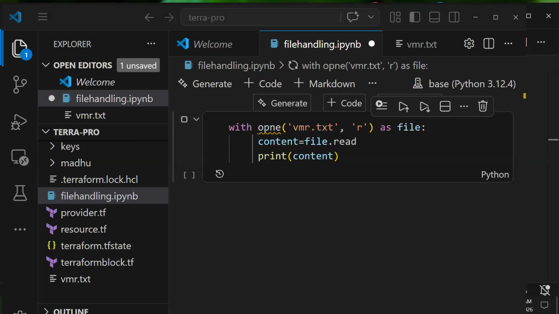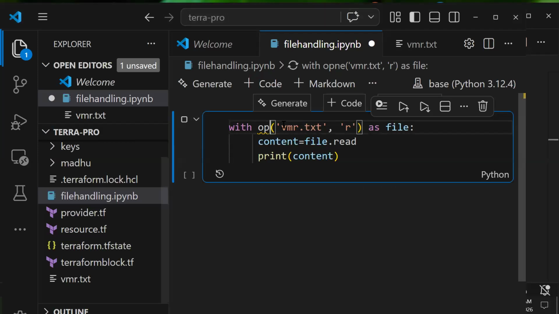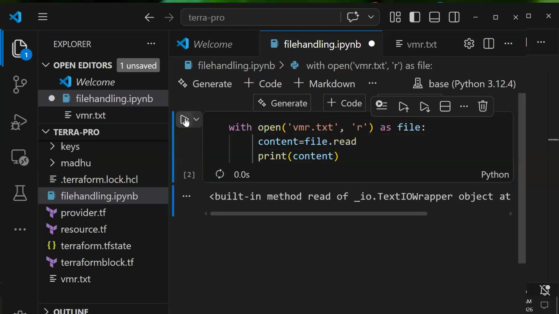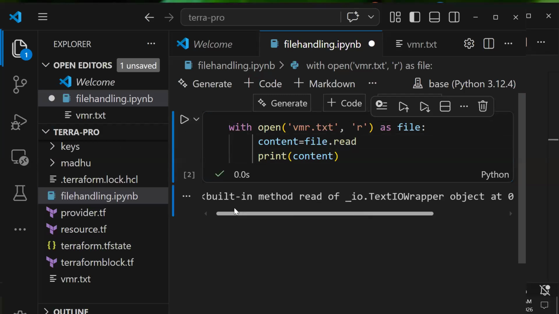Wrong, wait, once again. What is my file name? vmr.txt.